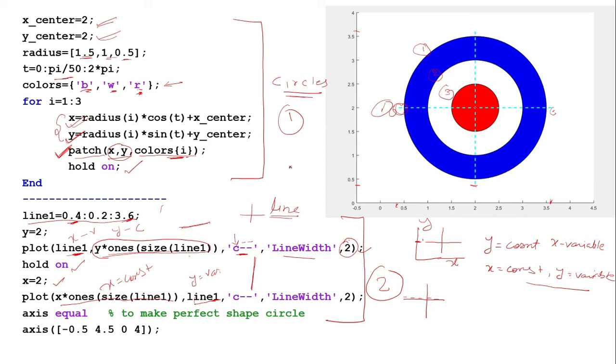So let us see all the code and run it in the MATLAB command. I will be taking you to the MATLAB window and running the code so that you can verify it, and if you want to modify it, you can just modify it by changing the circles and the radius value, by changing the colors, or by changing the line width or size. So let us move on to the MATLAB window.